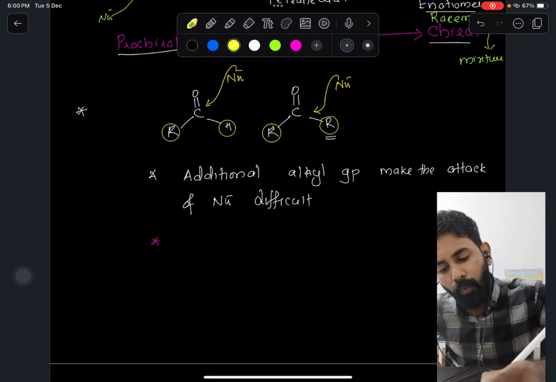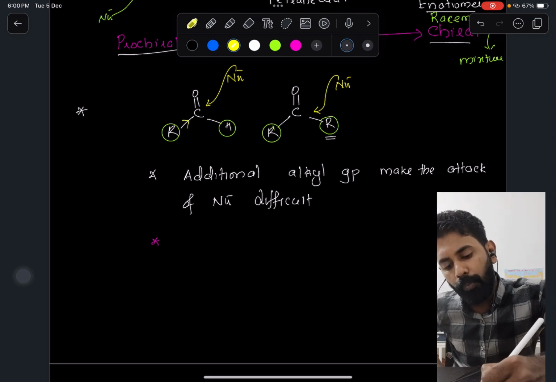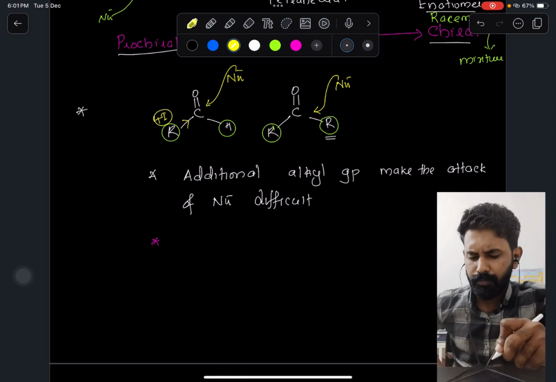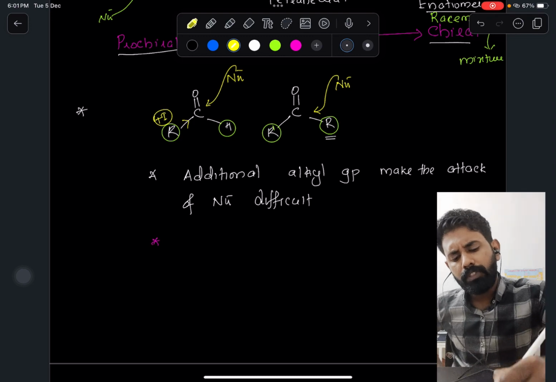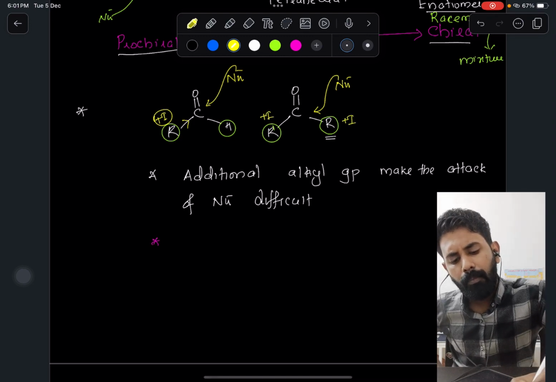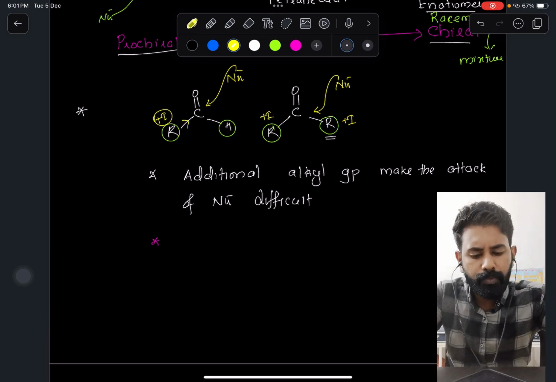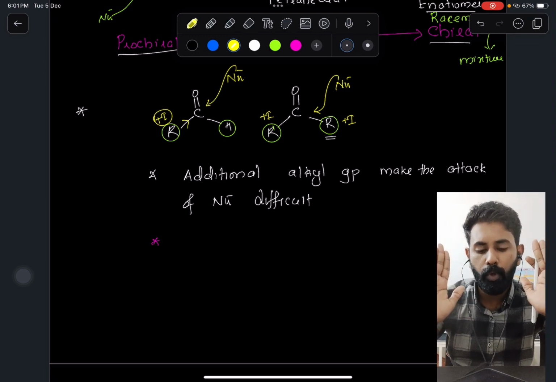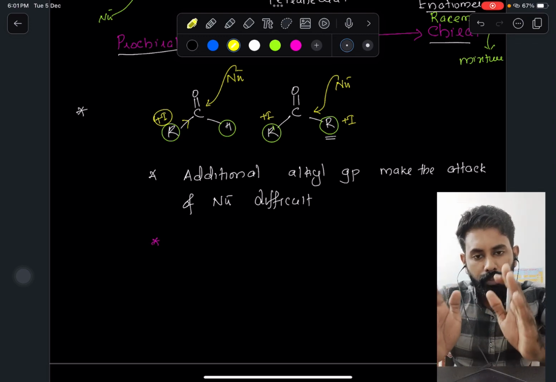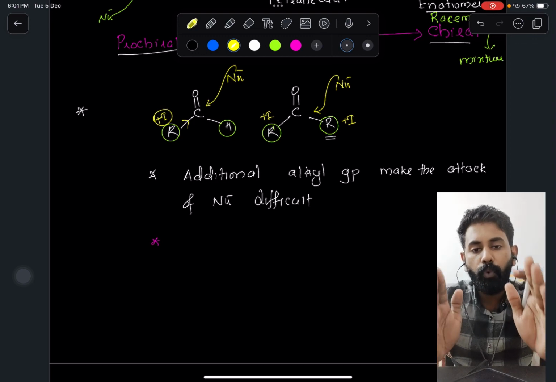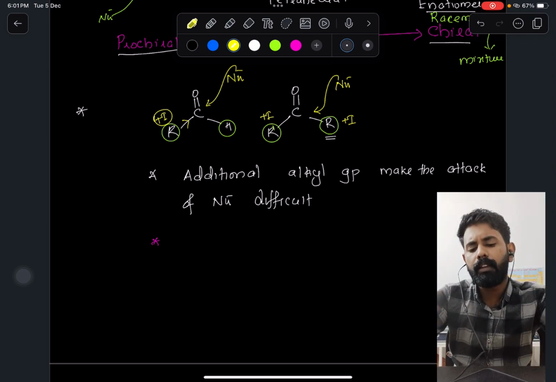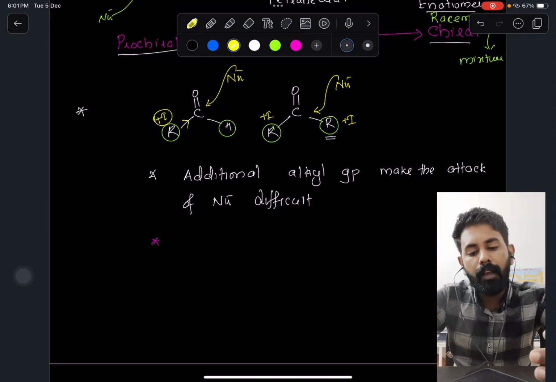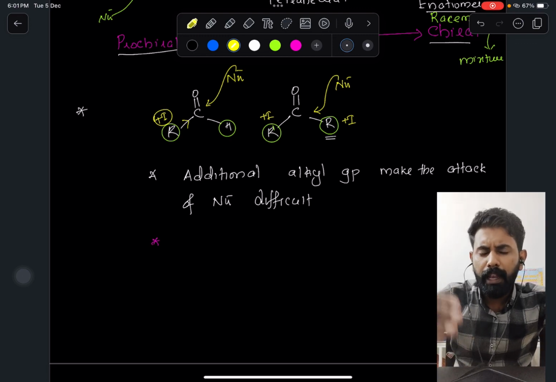We are having one R group only here, and that R group, we know, is an electron releasing group due to its plus I effect. When we check the ketones, there are two R groups and they are plus I groups. Since they are plus I groups, they are releasing more and more electron density to the carbonyl carbon. So in the case of aldehyde, there is a maximum of one R group, but in the case of ketone, we can clearly see there are two R groups. So one additional R group is making the carbonyl carbon less electron deficient.